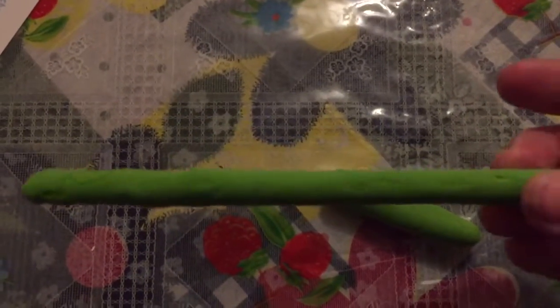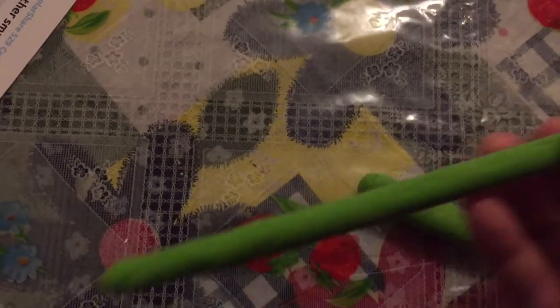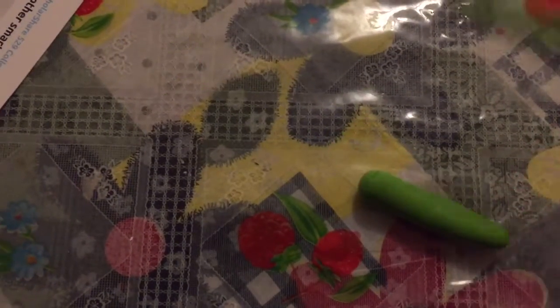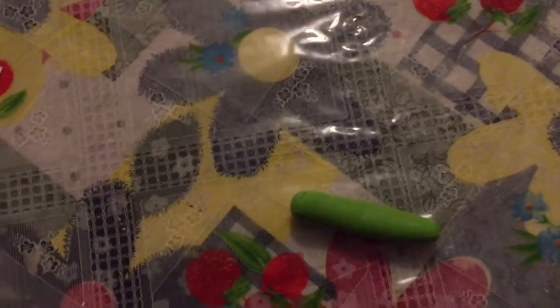Okay, so what we will be making today is a rose pencil with a stem, which is a pencil covered by green clay for the stem. Because the process takes a while to dry, I'll be making some pre-made stems for you already, but I want to show you how I make my stem.